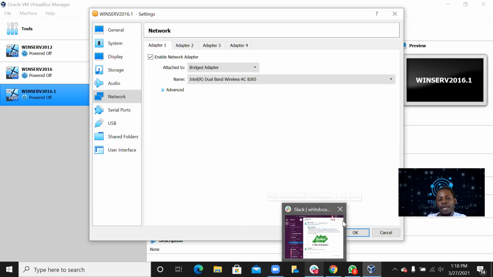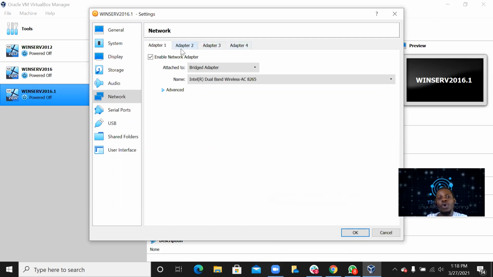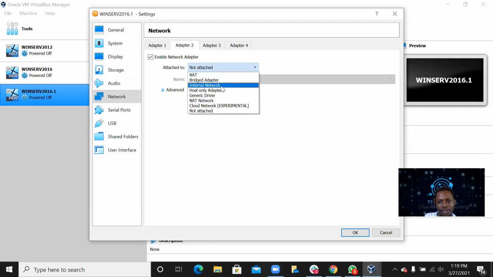You understand that, right? And you can also set different adapters. Like, we're talking about NIC cards in hardware. At the beginning of the class, we talked about how you can have multiple NICs on one machine. This is where it comes into play. You see how you have one adapter here? This first adapter is considered to be one NIC. This next adapter is another NIC. This one is another NIC. This one is another NIC. So I have 4 network cards on this one server. But we're using just this one network card right now. I can enable this second NIC right here and change the adapter to be something else. But that's another process that is a whole different class on its own.